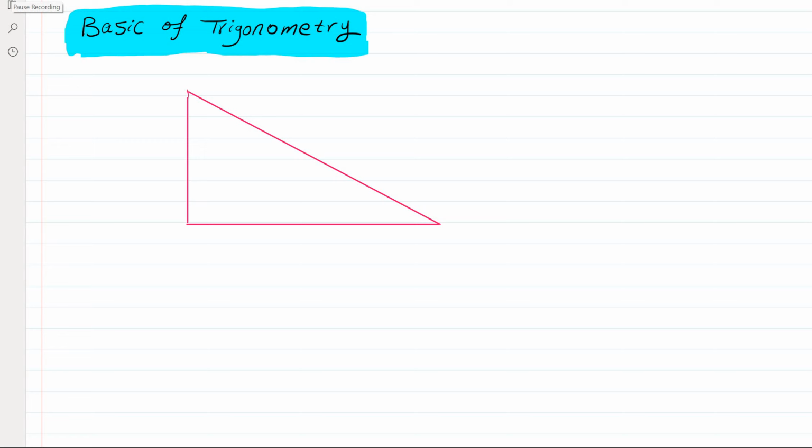In this video, we will learn the basics of trigonometry, how to write the ratios of sine, cosine, and tan, plus how to find the missing values or the length of right angle triangles and the size of the angle also. So students, first let's introduce the parts in a right angle triangle, what's important to understand.